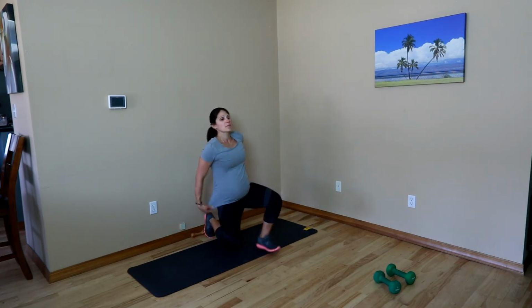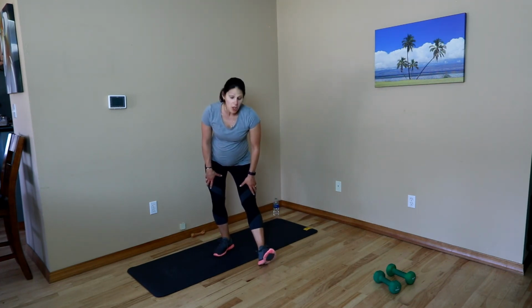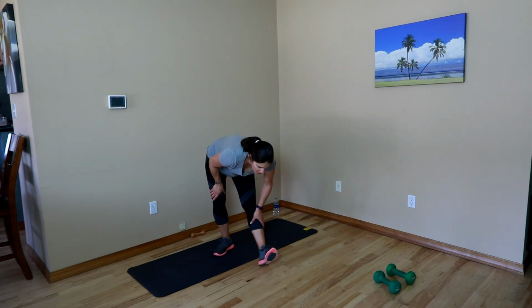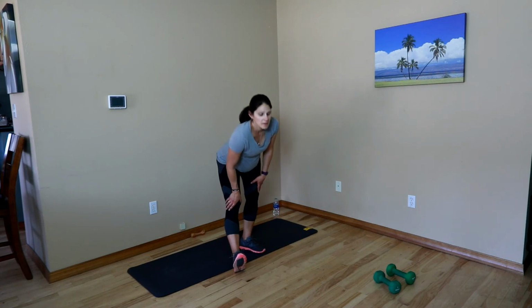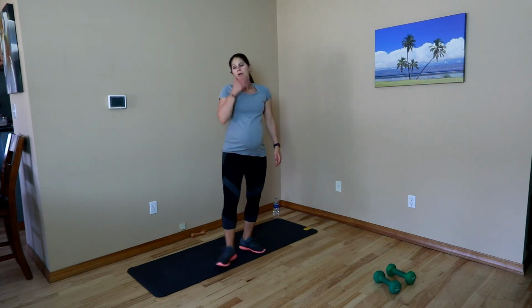So careful standing up. First one I want you to do is your hamstring and glutes. Toes up, bend forward. You should feel the stretch. You hold back your leg, calf too. Make sure you breathe. Give oxygen to those muscles. Good. Let's switch. Nice job. Now let's do your arms.